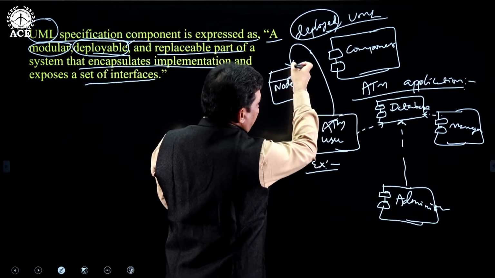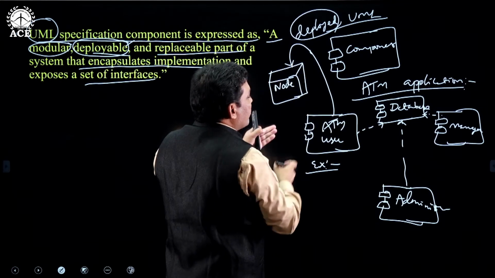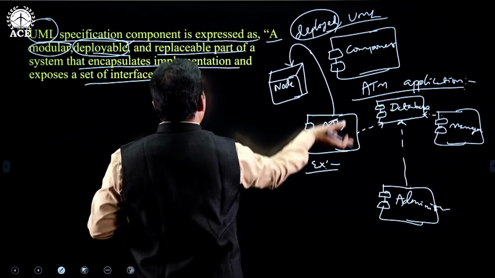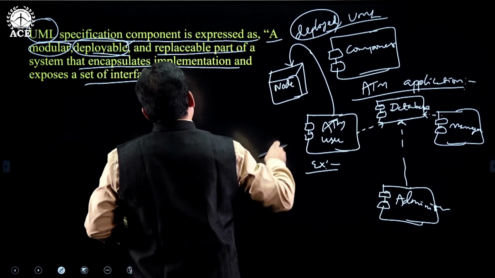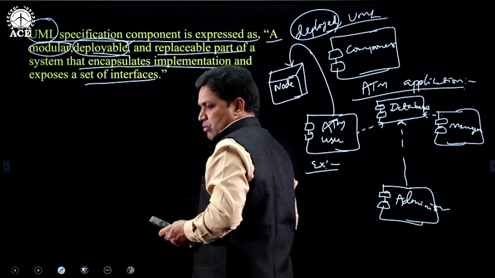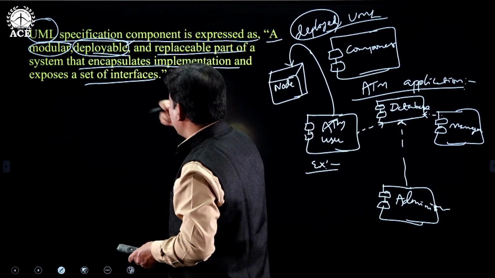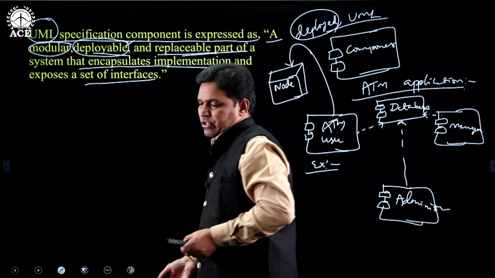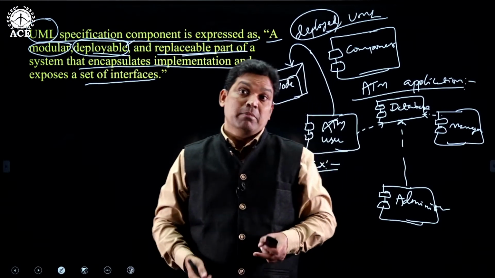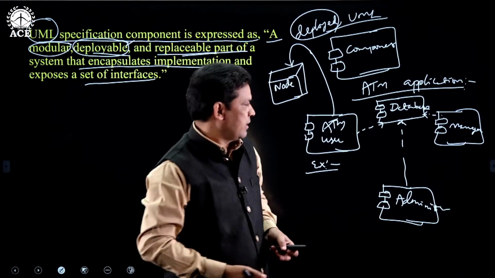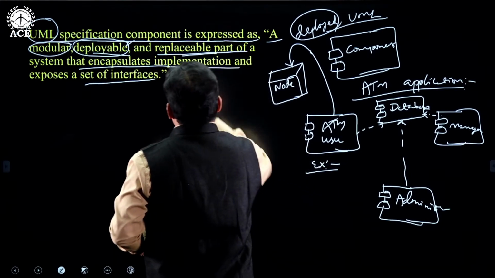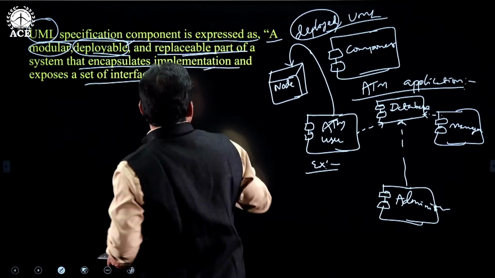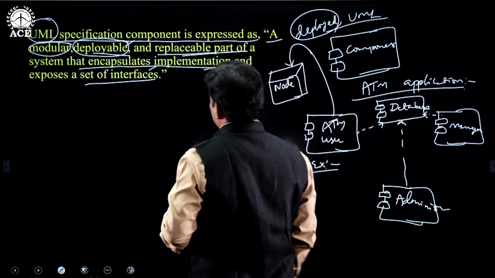So you have some files which this standalone computer can execute. That is the meaning of deploying. You are deploying the software components on the hardware configured machine, which can execute it. That is the purpose of a deployable and replaceable part of a system. So we already discussed what a component is. A component is a physical replaceable part of a software system. Is it clear? A part of a system that encapsulates implementation and exposes a set of interfaces. Yes, these are all interfaces, right?